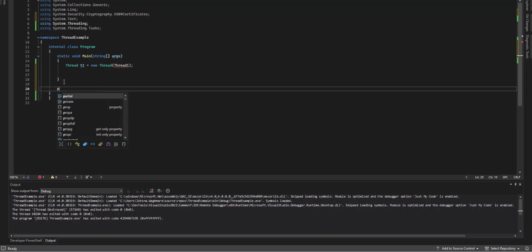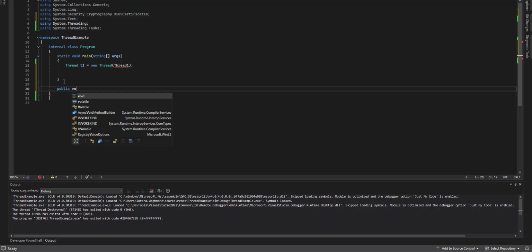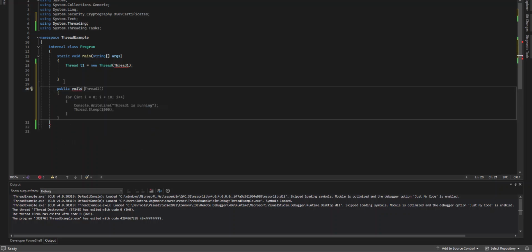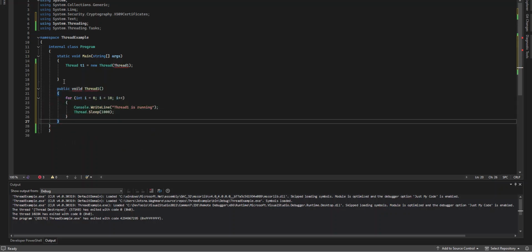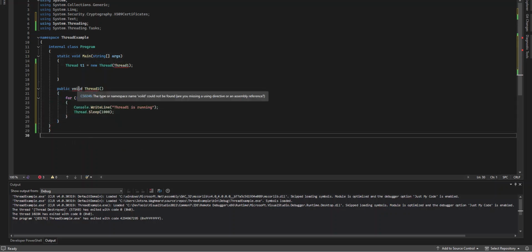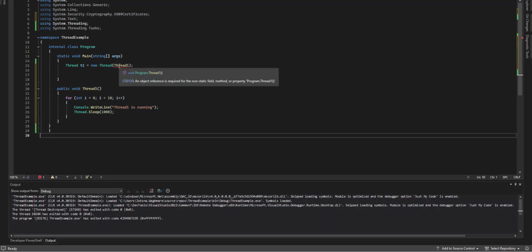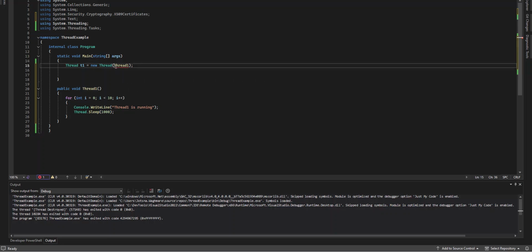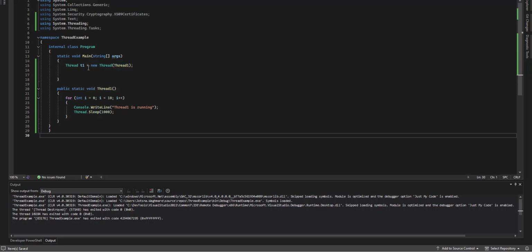I will create that method here, public void thread1. This method I'm passing here in this thread. I'm making it static, so I don't need to create an object of that class. That's why I'm making this method static.